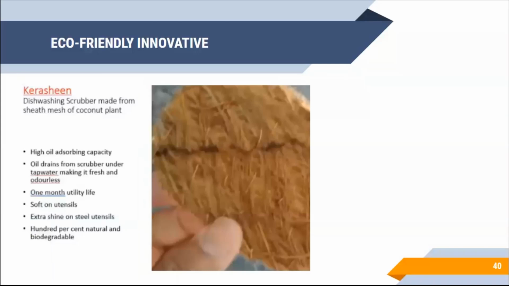And this is one more thing: we use scrubbers in day-to-day life. In all the household things, we are using scrubbers made of plastics and aluminum, which is not good. But if that is not available, what we will do, we will use the coconut part in our homes, right? So here there's an idea of using the remaining materials of the coconut, the leaves and the stems. They are producing a scrubber with a compressed part that can withstand a longer period of time. Like you can use this one scrubber for even 1 month. And also it does not leave any oil remaining in it, and it is very useful and friendly for all the vessels.